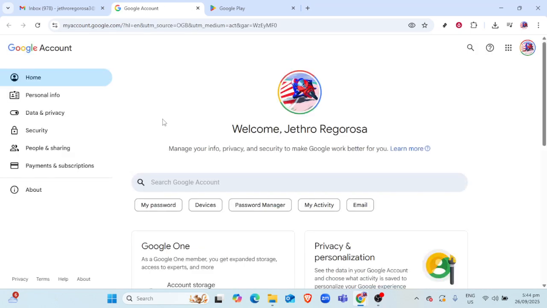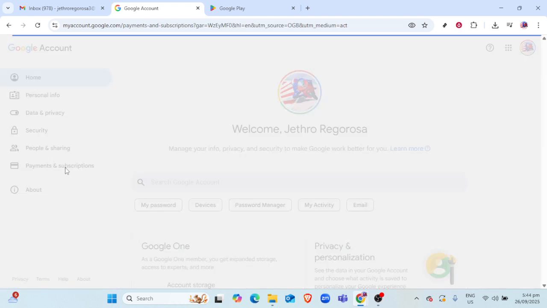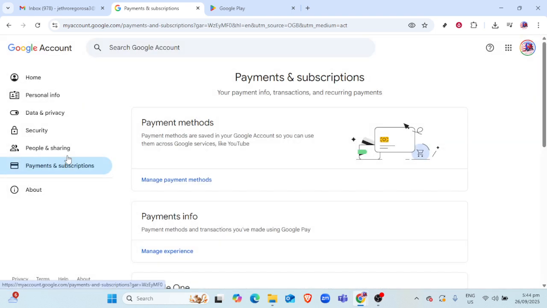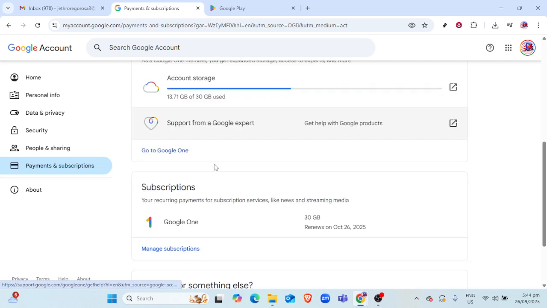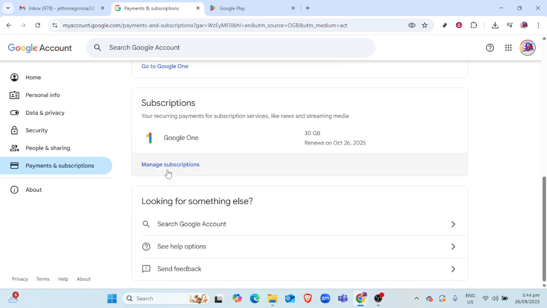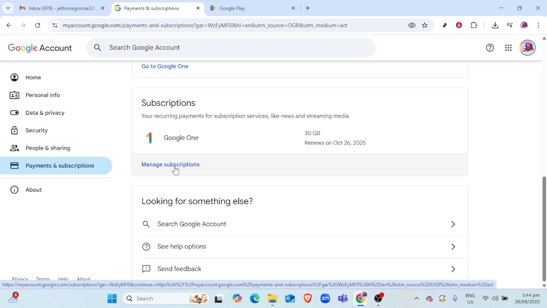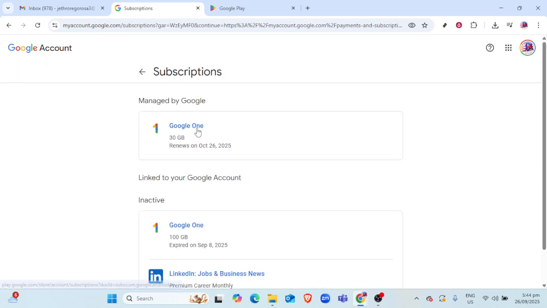If you're on a desktop, ensure you're logged into your Google account by checking the profile icon at the top right of the screen. If it shows your usual profile picture or initial, you're good to go. From there, head to the account settings within your Gmail app. On most devices, this can be found by clicking on your profile icon again and selecting Manage Your Google Account from the drop-down menu. This will open a new window or tab displaying various sections of your account information.